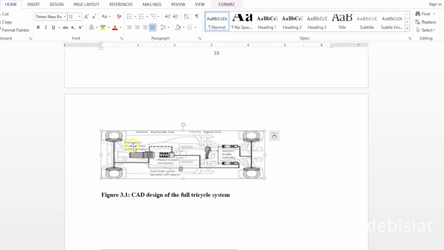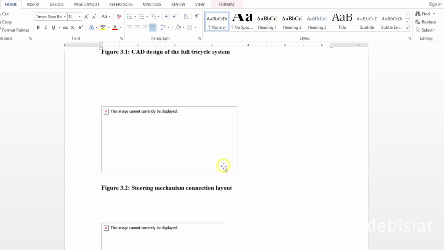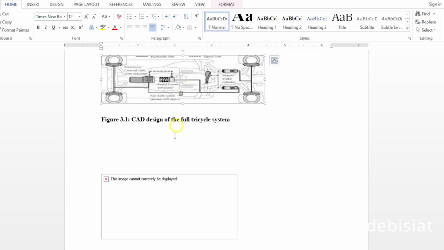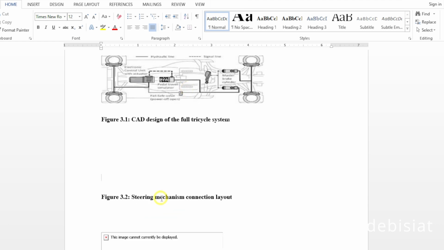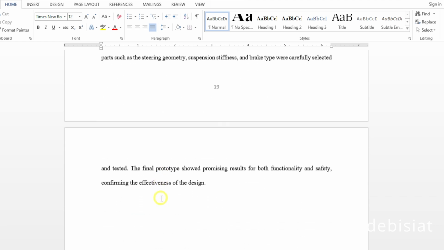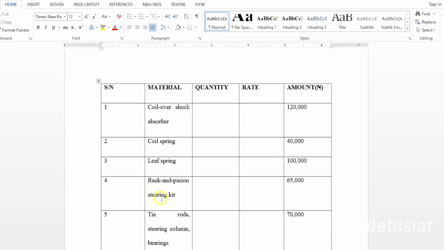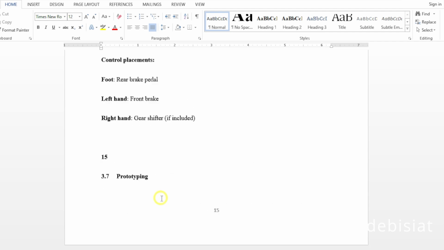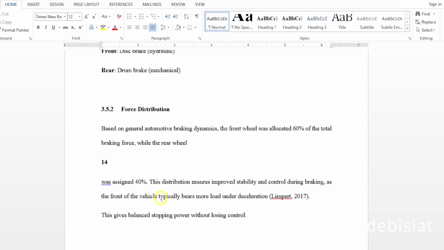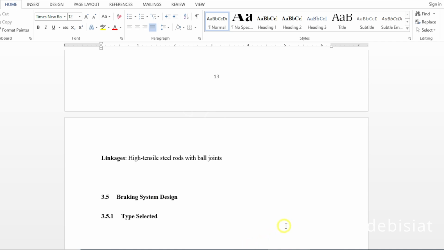But this picture doesn't look like a tricycle. This looks more like 1, 2, 3, 4, four-wheel vehicles. So this can't be. That can be. This can be. This can't be. I hope by watching this video you've learned about recreating your chapter 3 and you know the necessary corrections to effect. See you there.